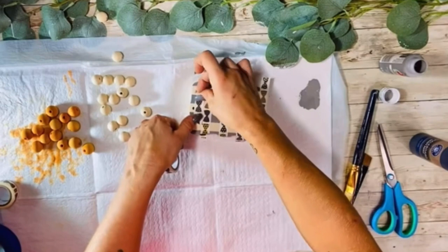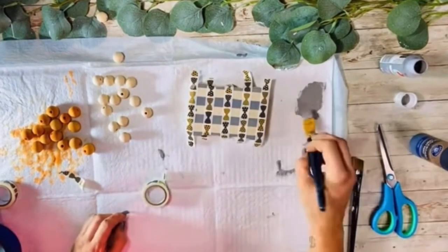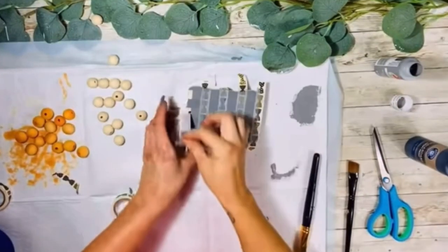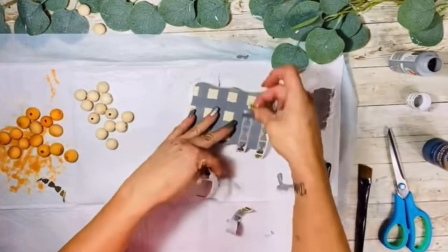So like I said, I just taped it off. Now we're taping it off vertically this time. And we're going to go in with that same gray paint and paint in those lines. Super duper simple.